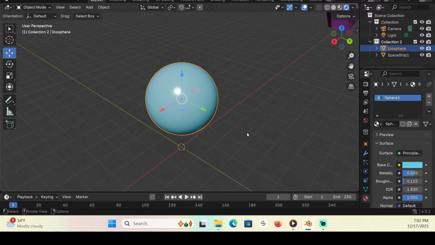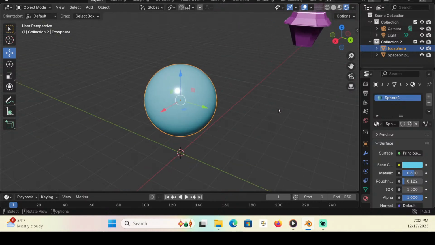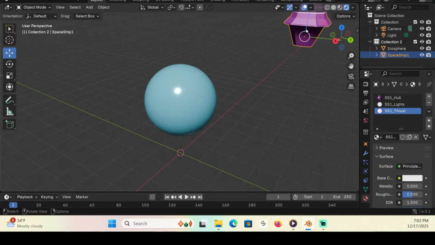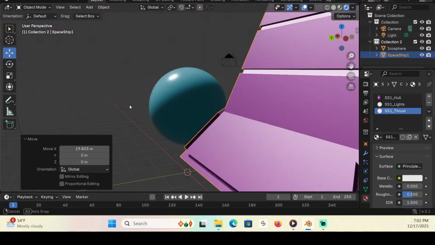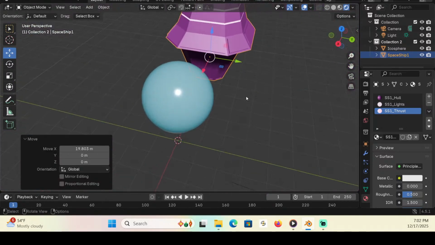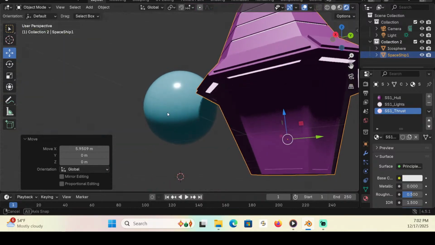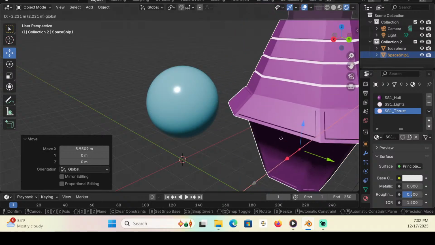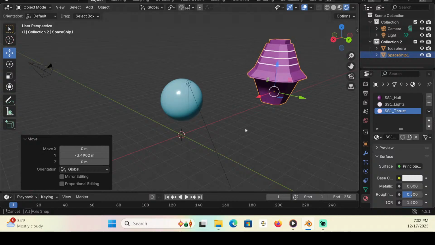There we go. Now, if I've done this right, and who knows if I have, when you get close to this one, it should pick up the reflection of our spaceship. And it might do that. It's very shiny now.